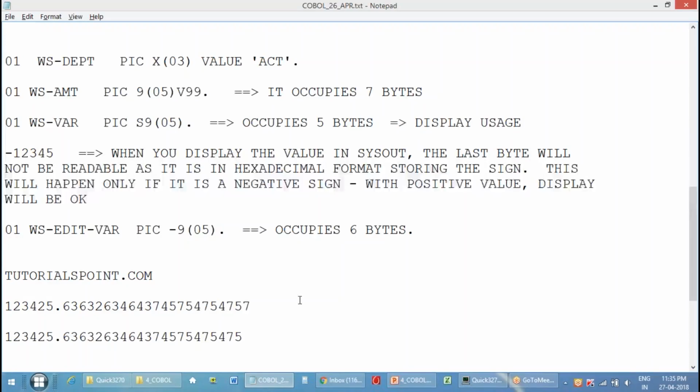Now the first one has more significant digits after the decimal compared to this one, correct? In this case, the decimal has moved 1, 2, 3, 4, 5, 6, 7, 8, 9, 10, 11, 12, 13, 14, 15, 16, 17, 18, 19, 20, 21, 22, 23 places from the rightmost, correct?